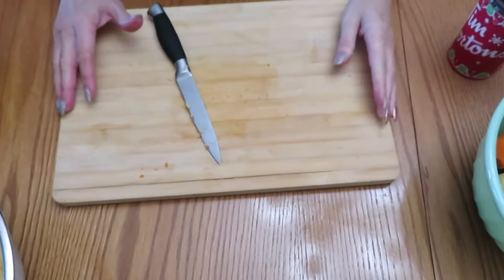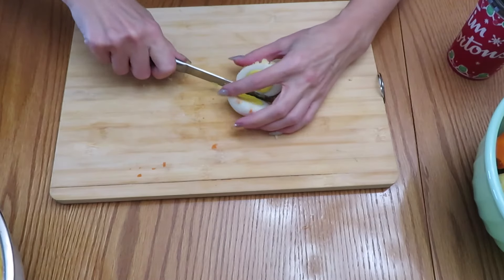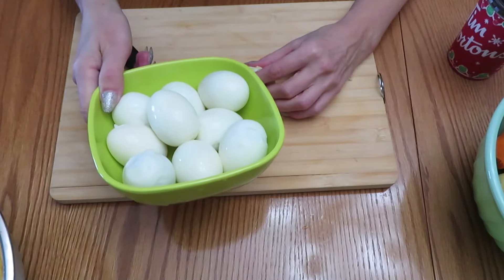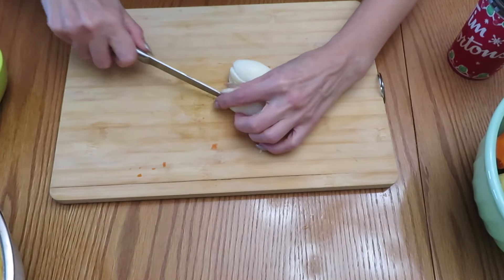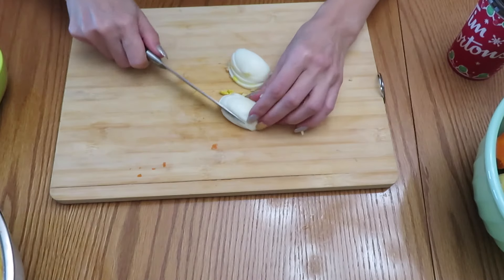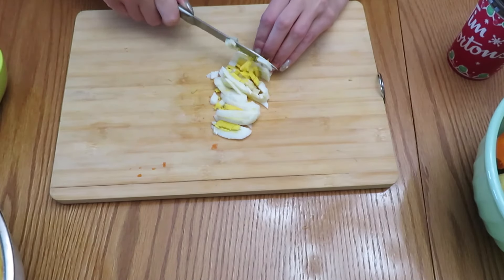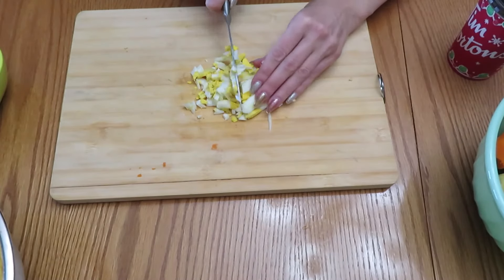Let's chop one more egg together and then I'll finish chopping by myself and get back to you. I always cook more eggs than I need — as you can see I cooked one, two, three, four, five, six, seven, eight, nine, and this is ten. I cook more because my golden retriever puppy loves boiled eggs and he's already walking behind me everywhere I go because he can smell them. Whatever salad I'm making with eggs, there has to be one egg for Buddy — that's his name.